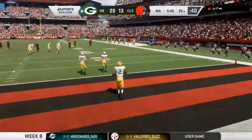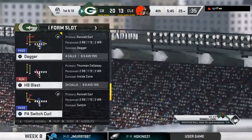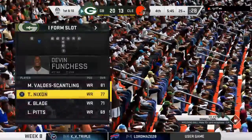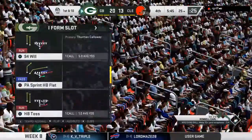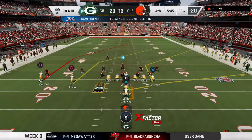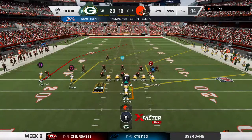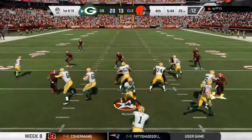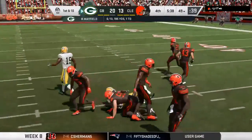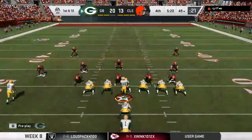And no return on this one as the fair catch is signaled for and taken. Take over first and 10 at their own 25-yard line. The Packer offense ready to get their next drive underway. They have the lead, obviously, late in the game. I guess the good news for them is if for some reason they make a mistake, a field goal does the opposition no good. Everyone loves to have a little bit of a cushion, and that helps you immeasurably. But the bottom line is, do all the things that you're taught in order to close out the game. Don't even let that become an issue. Yeah, but still a one-possession game. This one not fully over yet.